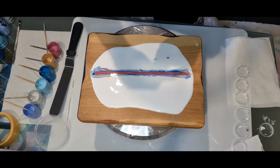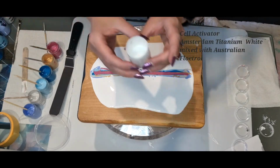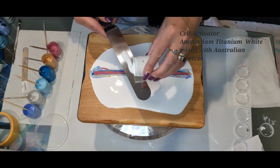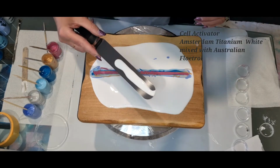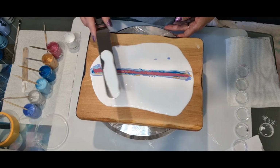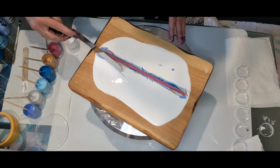Now I'm going to put some cell activator. Now my cell activator is just Floetrol and the Amsterdam Titanium White. Might actually just pour it onto here. Okay, spread it out a little bit, which I'm just tilting. And I'm just going to give this a little bit of a swipe.